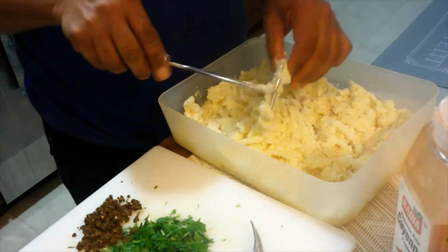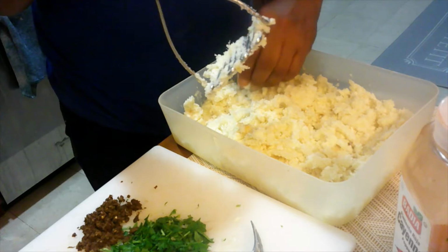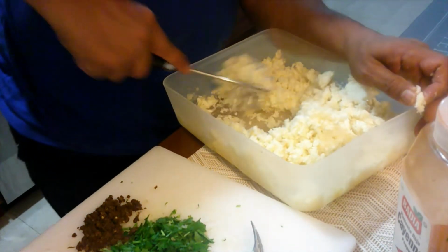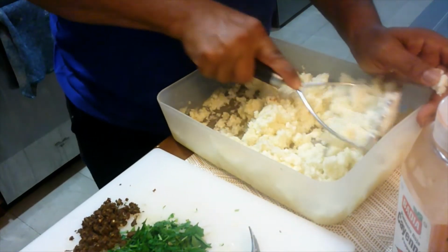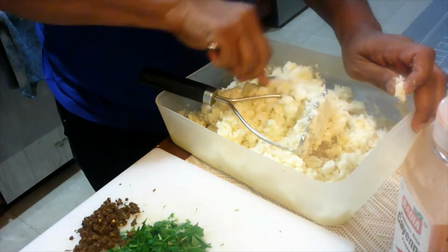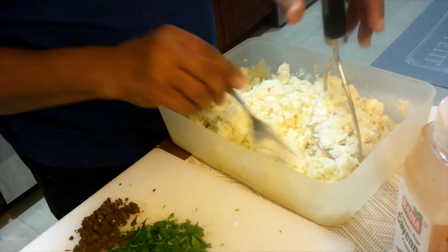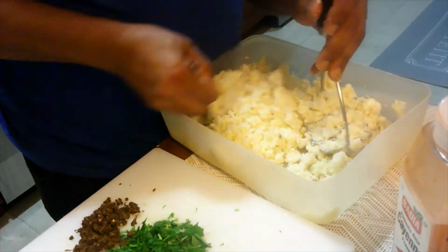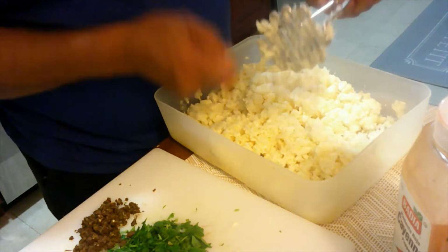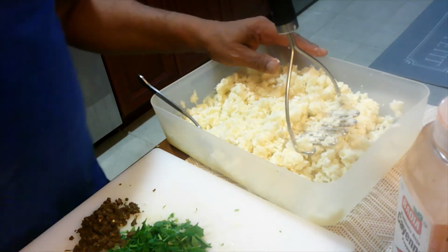Just make sure there are no large lumps in there, because if there are, you're going to get some problems when you're trying to wrap the eggs in it. So just stir it all up, and if you feel any of those large lumps, get them to the top and get them crushed. I'm going to make sure that everything is at the smooth, floury consistency that I want, and then we'll add our seasonings to it.